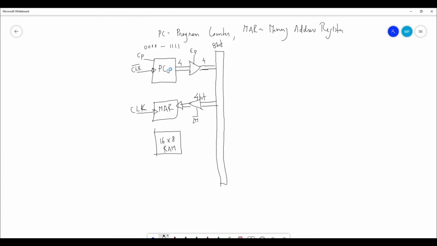So you have the program counter, which actually keeps on counting as long as the CP is 1, but CP will not keep all the time 1. So we increment the counter, that value actually goes and sits in the memory register, and that doesn't solve our problem, right? That should point to the memory. So this should actually always get connected to the address. So this is the address of this particular RAM, and that is actually given from the memory address register. So whatever is the address coming here, let's say some example, I'm just taking an example. So let's say the address inside here is 0001, okay, for example.